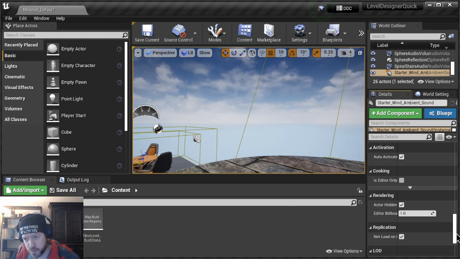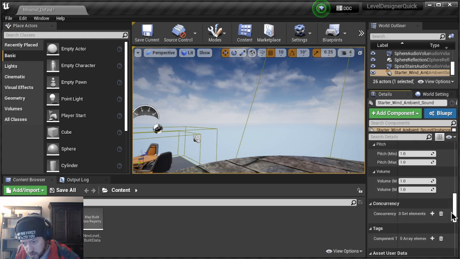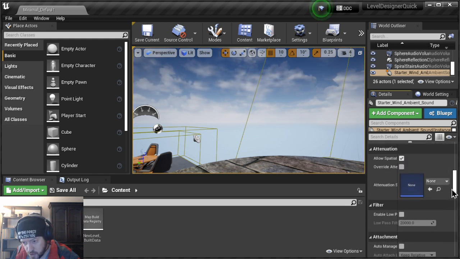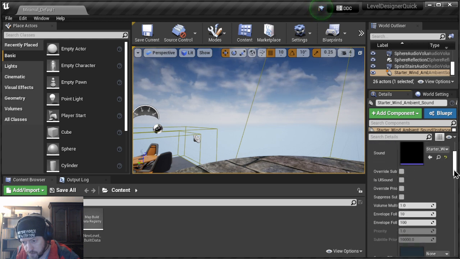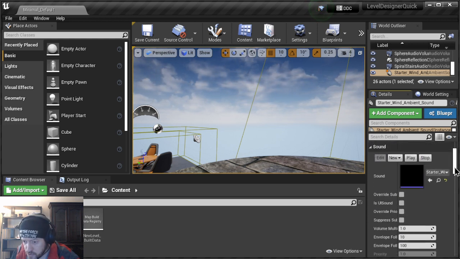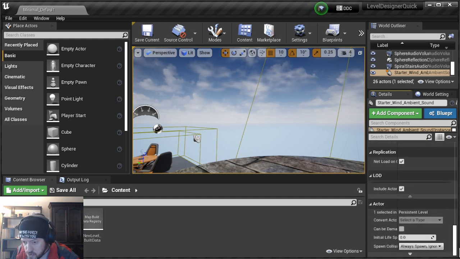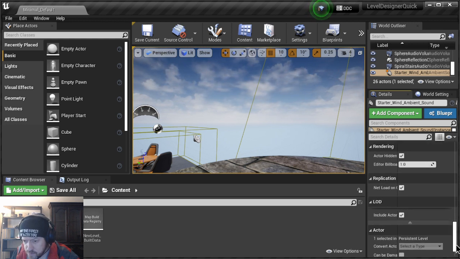No, no, I mean what I'm saying is that when you go to the ambient sounds, there's an option on there that will allow you to make it active or disable it, I believe. Yeah, we may be able to do that. We don't know how to bind a sound to an object.